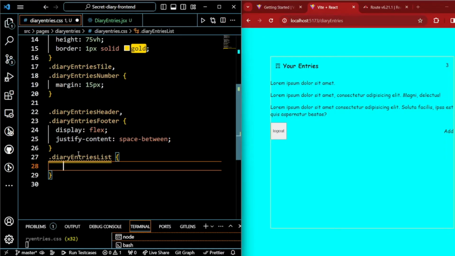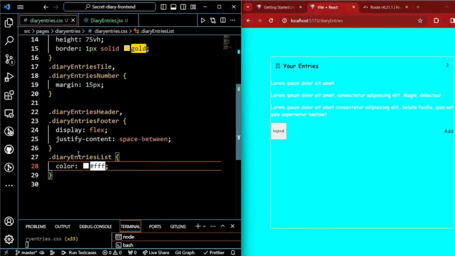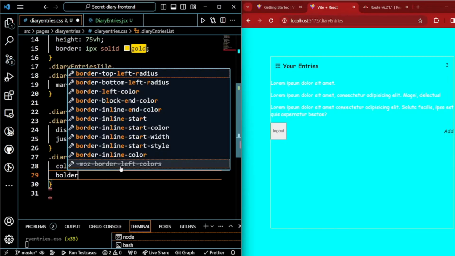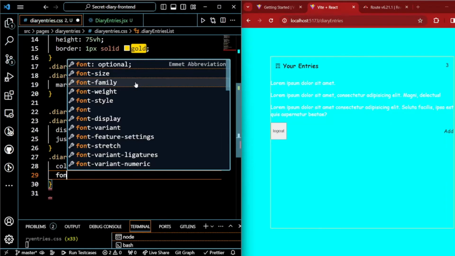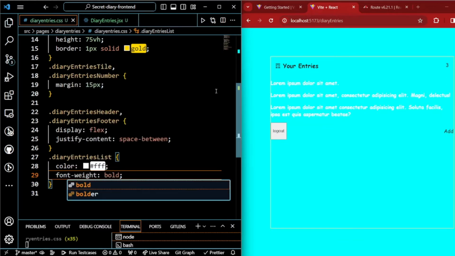So we want this color to be FFF. Okay, nice. Somewhat bolder, means font-weight equal to bolder, not bold only. Okay, nice. And let's fix this bottom. It's a very ugly bottom.